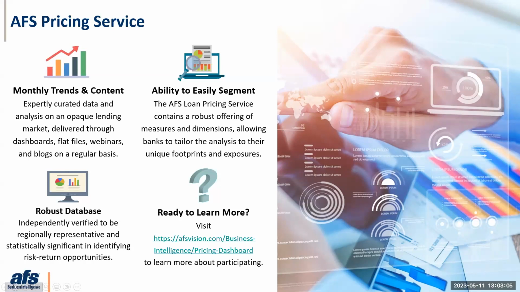It is worth noting that the primary source of the data presented today is from the AFS Pricing Service. This database is the industry source of pricing trends for commercial lending. We have been committed to helping banks grow loans and optimize spread and fee levels for over a decade and have helped numerous banks align market data to their sales and pricing strategies. Our database contains a robust offering of measures and dimensions, allowing banks to tailor their analysis to their own unique footprints and exposures. And it has been independently verified to be regionally representative and statistically significant in identifying risk-return opportunities.